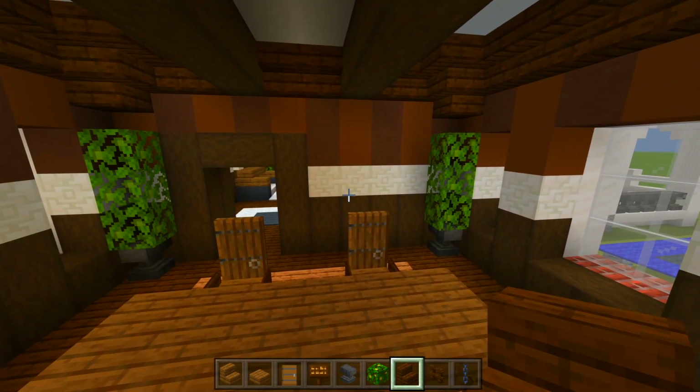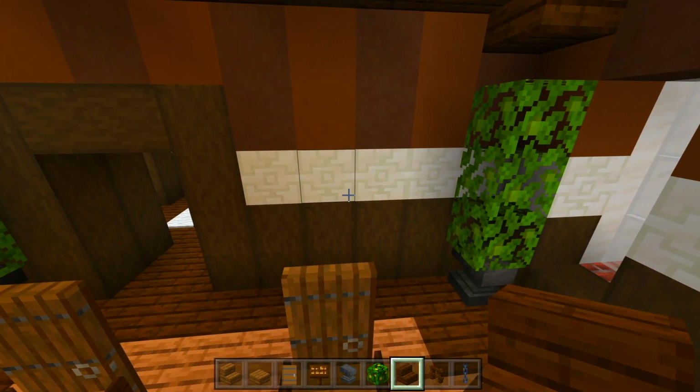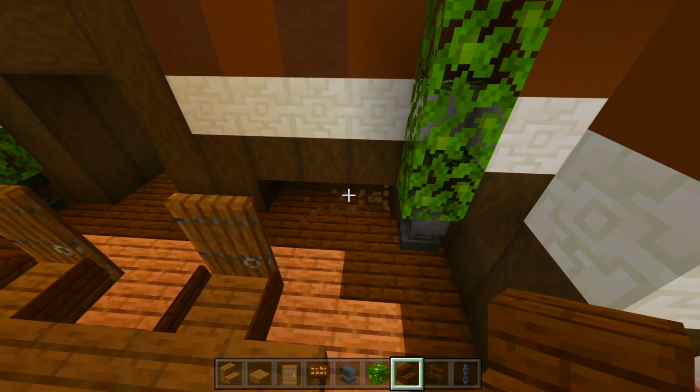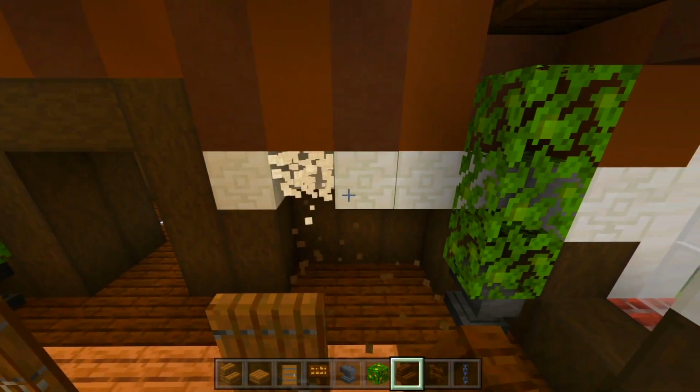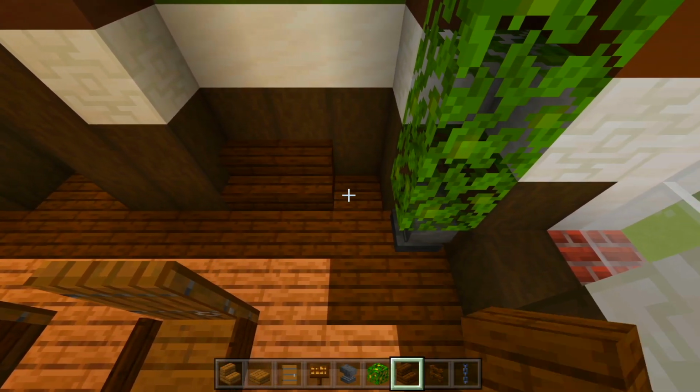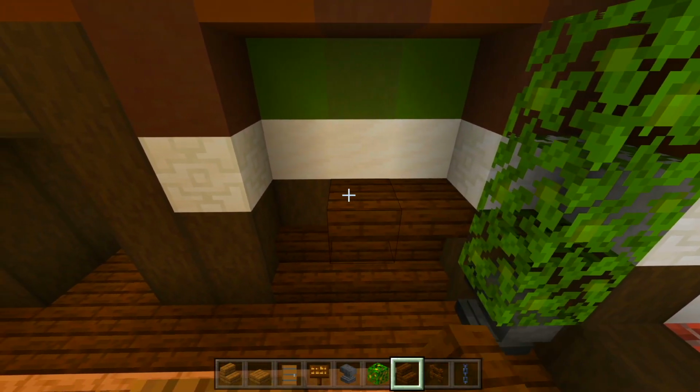We'll look at this wall, and we're going to have a bit of a bigger one. So it's actually going to be 3 spaces right here. We'll bring this up until we just have 1 space remaining at the top. And then we'll do the same thing, 3 stairs facing up and then upside down.